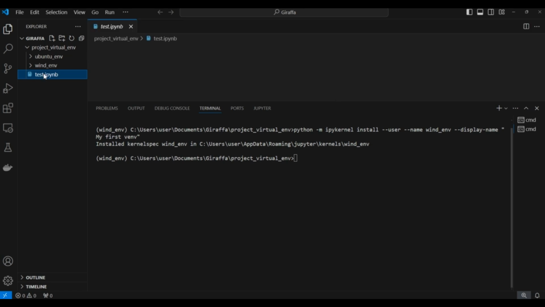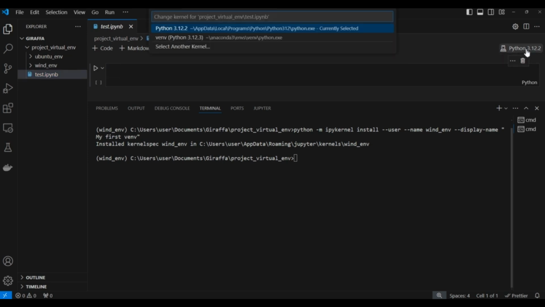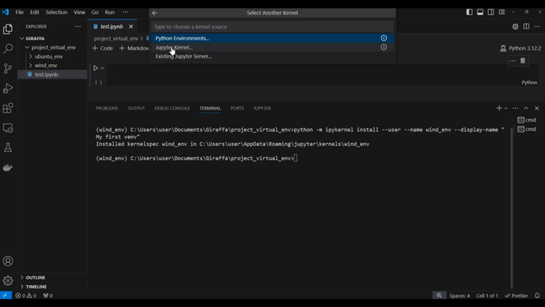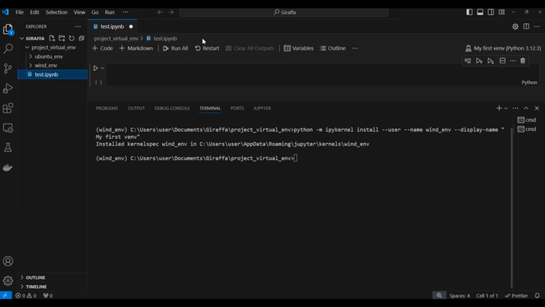If I close and reopen my Jupyter Notebook, I would expect to have a kernel under the name my first venv available as a kernel for selection. So I just press this kernel button here, select another kernel, Jupyter kernels, and indeed I see that my first virtual environment is available for selection here.